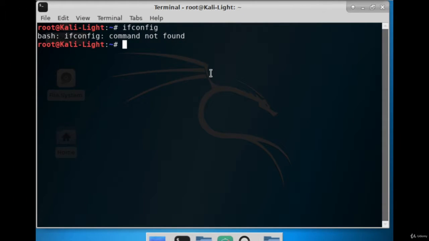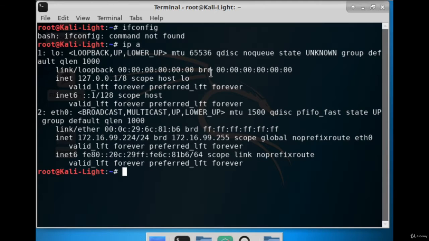Okay, well, to be honest, I panicked. But after a little Googling, I found that we can learn the network configuration of Kali Lite with the ip a command. So here's a tip. In some Debian distros, the ifconfig command is under the sbin folder and requires sudo privileges. If you can't find the ifconfig command, you'd better look at the sbin folder as well.